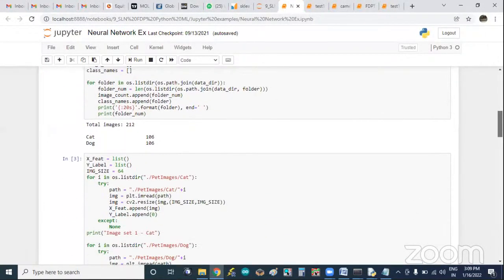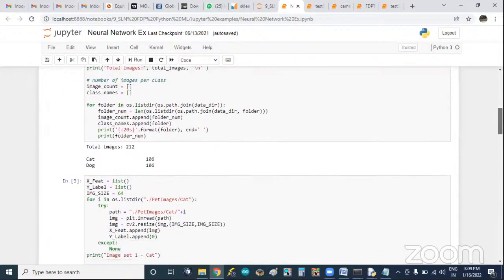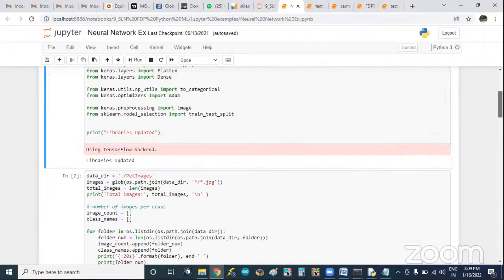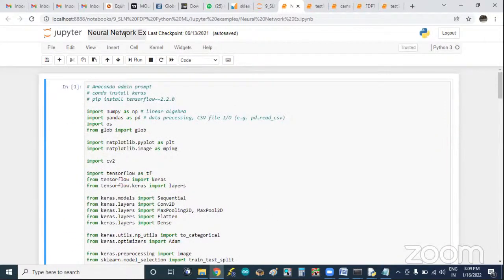Clear? So keep a backup of it and then try the other things, because TensorFlow installation always takes a lot of time and we face some problems. It completely depends on the computer configuration, and better internet speed is also required. So what I suggest is you keep a backup of this neural network example file, then go with the installations and run this code.